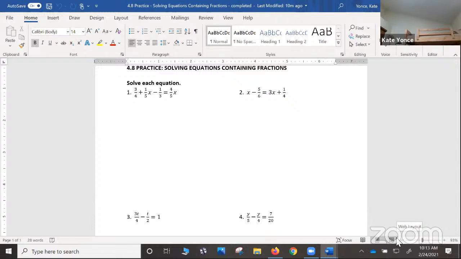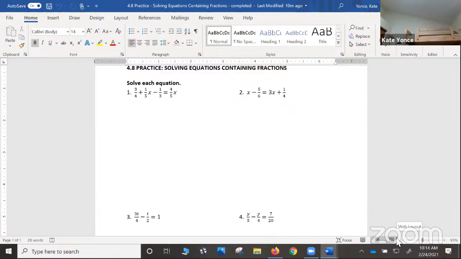5, 10, 15, 20, 30. I think it might be 30, but no, because I don't think 4 could go into 30. 35, 40. 6, 9, 12, 15, 18. I'm gonna just write all the multiples for 4, 5, and 3. Yeah, easy, that's what I'm doing right now.